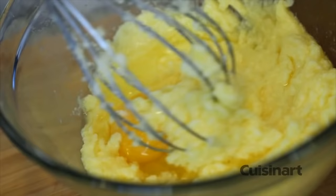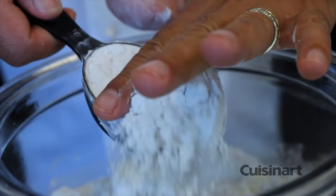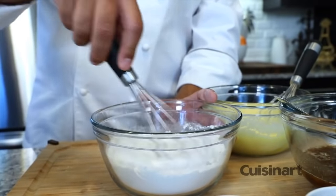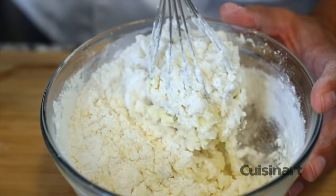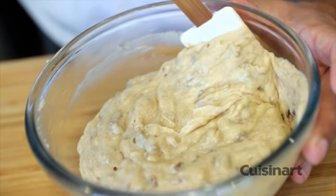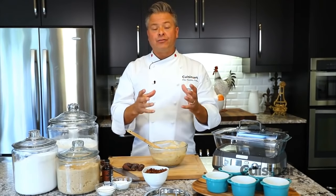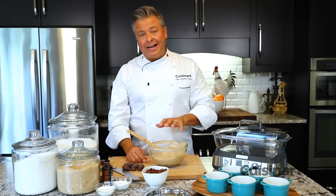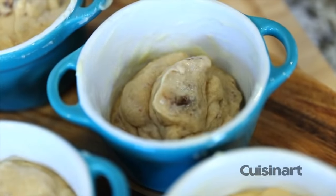So let's go! With my batter combined, I was careful to separate the wet from the dry ingredients. I incorporate the baking powder evenly through the dry ingredients so that my puddings rise to perfection. Now I've got the ramekins buttered, I just need to divide the batter, cover them up, and put them in the Cook Fresh to steam.